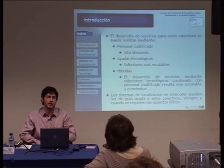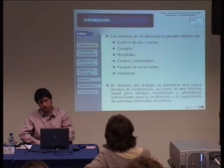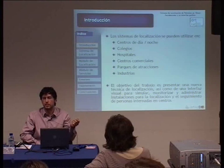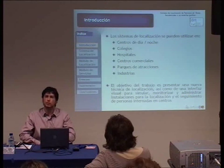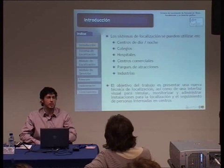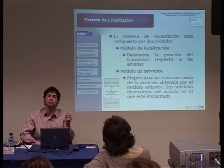Therefore, this indoor location system can be extremely useful for these groups of people, as long as we take into account ethical parameters. Regarding the use of location systems indoors, they can be used in day centers, or in institutions, in daycare centers or night care centers, schools, hospitals, malls, industries, or anywhere where there are critical situations, and they can use a visual interface to see the facilities, to try and locate the position of the persons inside of those buildings on the premises.